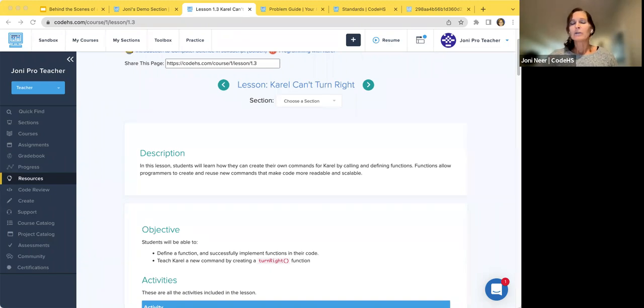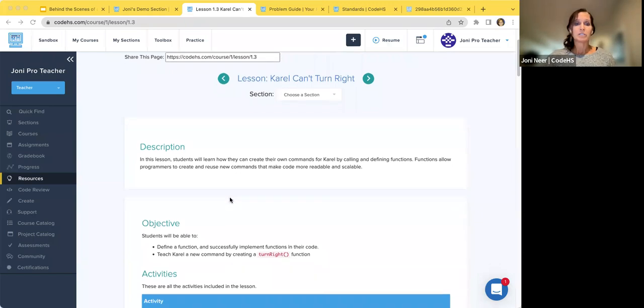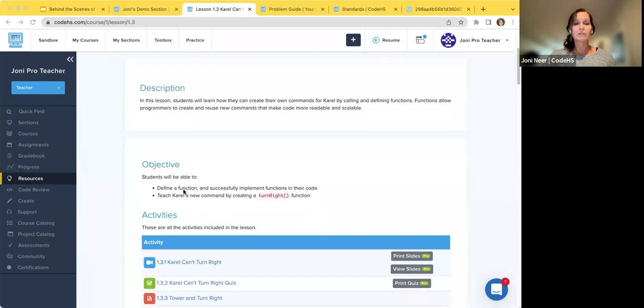And don't forget that, again, you don't have to write them just as they are. You could change these into statements that might be a little bit more personal for the students. So for example, you might make I can statements out of the objectives. If we take a look at these first ones, it may say something like, I can define a function and successfully implement functions in your code. You kind of want to switch it up so that it sounds really good to the students, and it gives them a personal belonging to it.